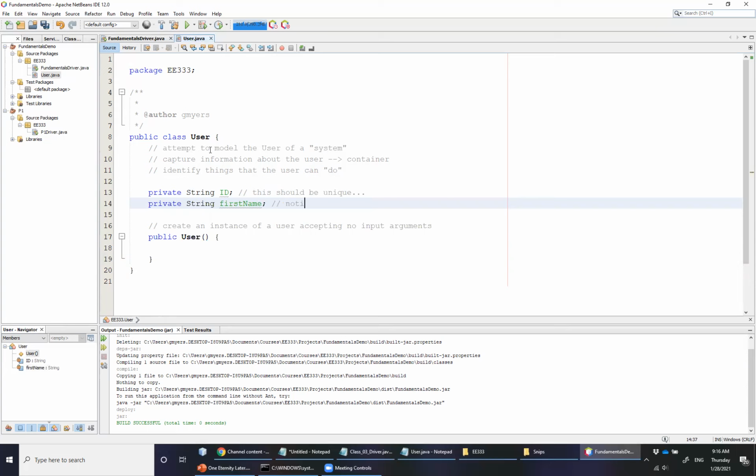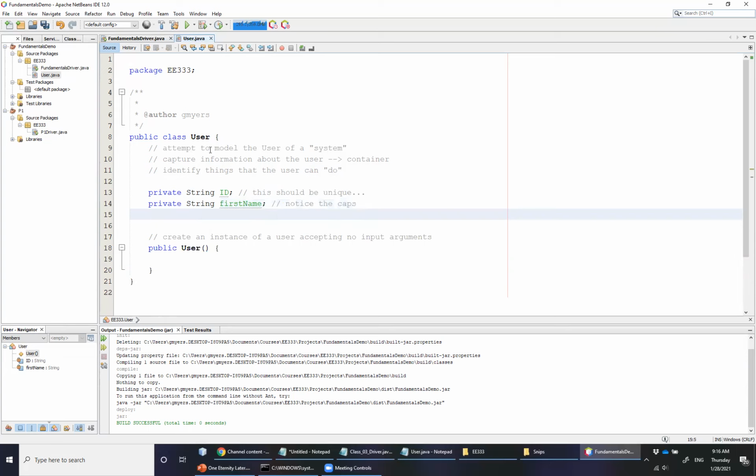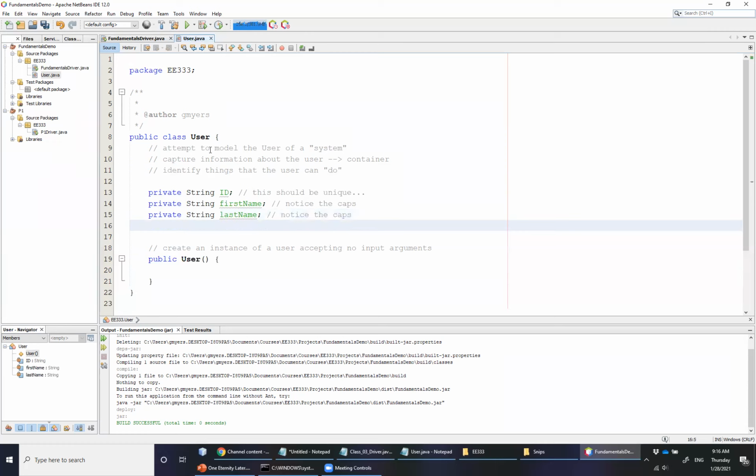Notice the capitalization. Private string lastName. Once again, notice the capitalization. And then lastly, private int age.